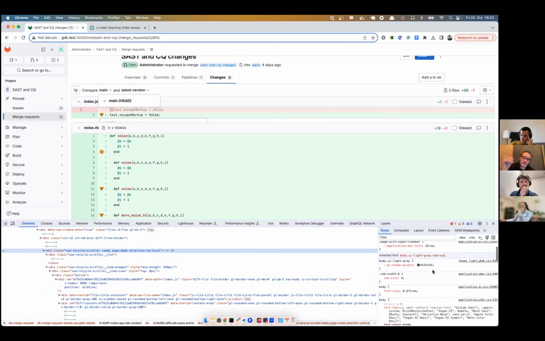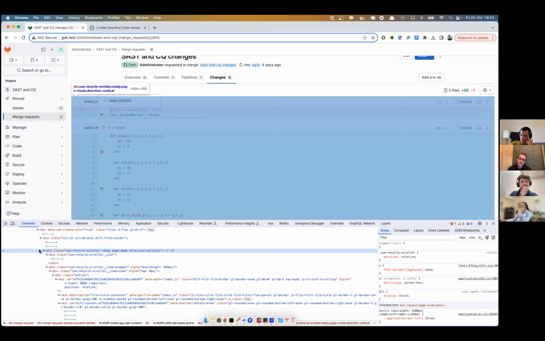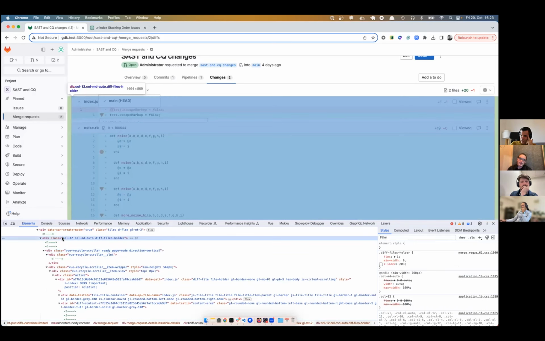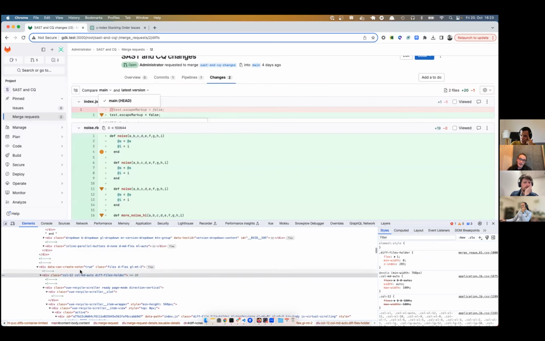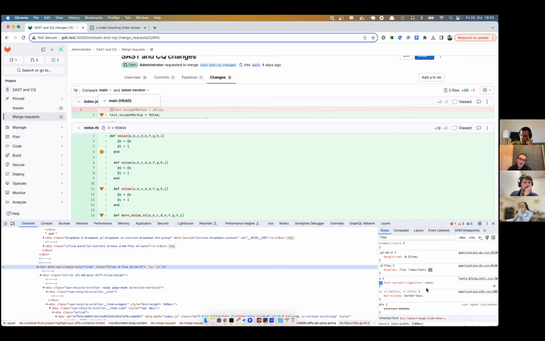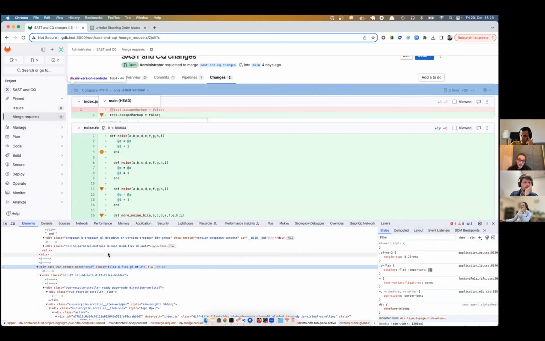I just know that, okay, I feel like there's got to be some sort of z-index hidden behavior based on something special we're doing with diffs. Things that come to mind is like, we used to implement all of the diffs with tables.